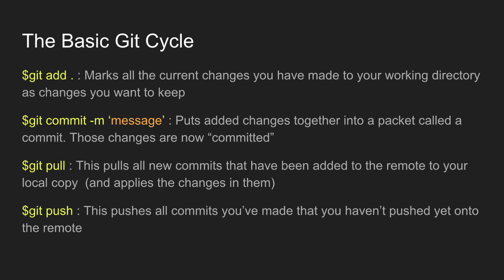Then git push does the opposite: it takes all the commits on your repository that aren't on the remote and adds them to the remote. Now you have synchronized after this 4-step process with the remote repository, and you are keeping up to date with all your team on all the changes going on to your game.